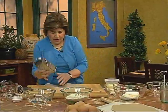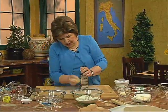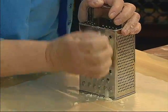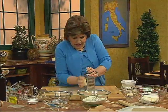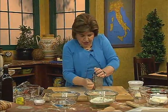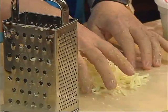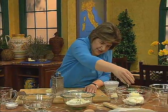So I think we'll do this provolone first. So we want to grate up some provolone. It's a cow's milk cheese, has a very nice mild taste. It's great for pizza. It's great eating on its own. It'll melt beautifully into the filling. So there's our cheese, and we're going to add that right here with some of the ricotta.